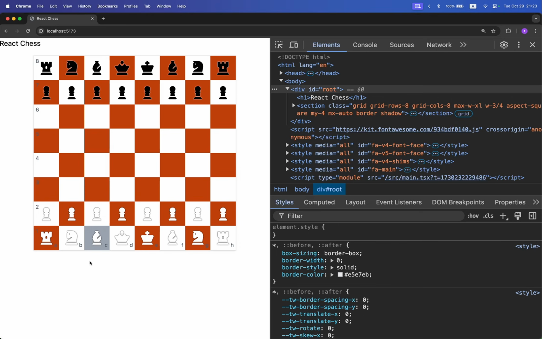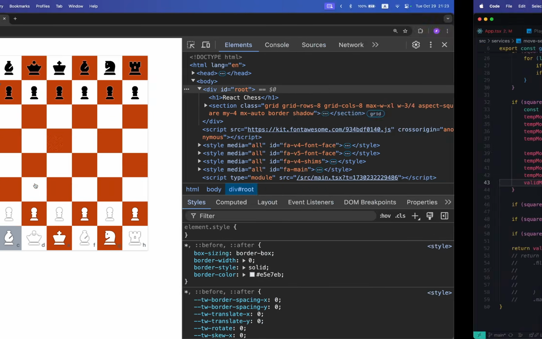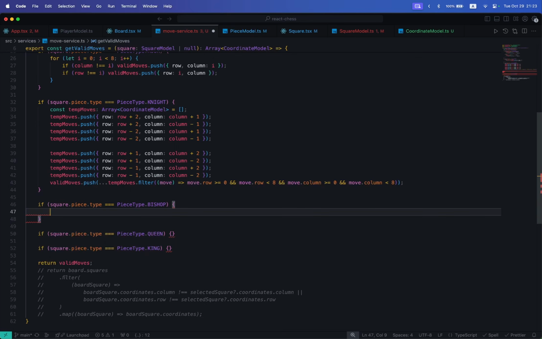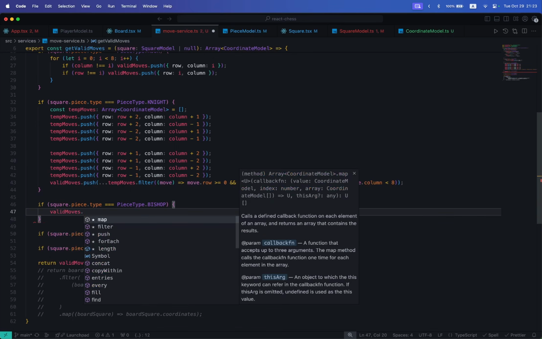For each of these diagonals, the pattern of movement is quite simple. Whenever it's going to the top, it's increasing the row. Whenever it's going down, it's decreasing the row, just like the rook. And whenever it's going to the right, it's increasing the column, going to the left, decreasing the column. So technically, if the bishop could move just one square, it would have these moves.